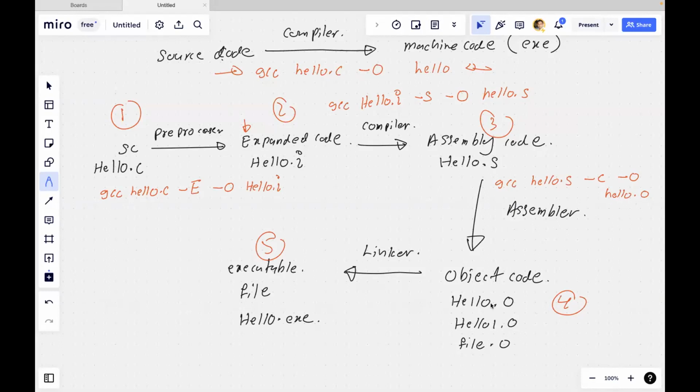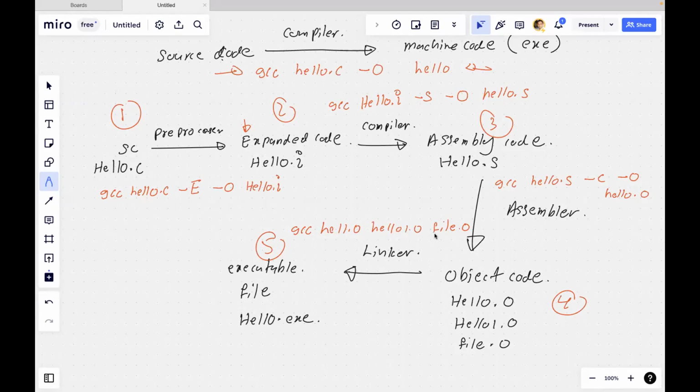Okay, once you have several object codes, then you need to link. According to this example, now you will get only one object code. You need to use the link and get the final code. How do you get this one? Now hello.o is your input file. So here you can use GCC hello.o. If you have multiple files, you have to put a space, hello1.o, and you have another file.o.